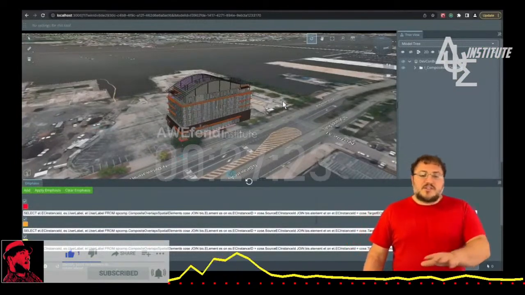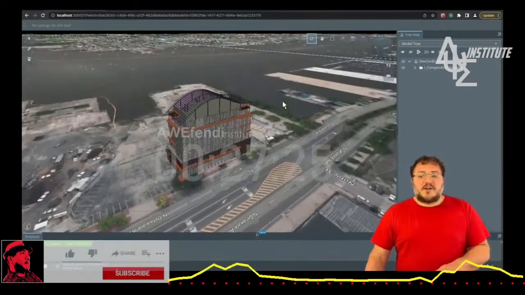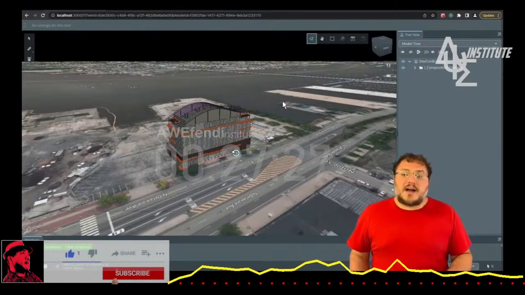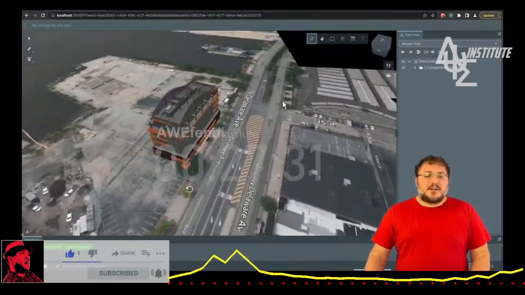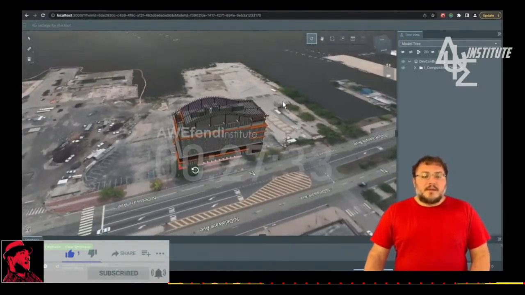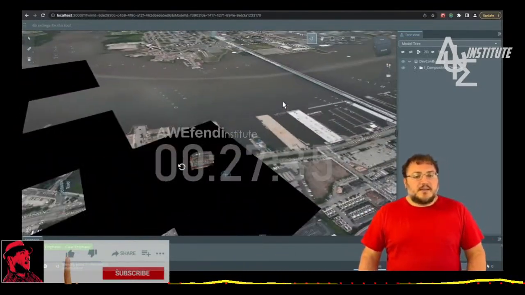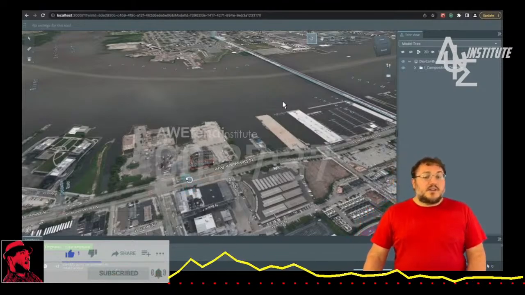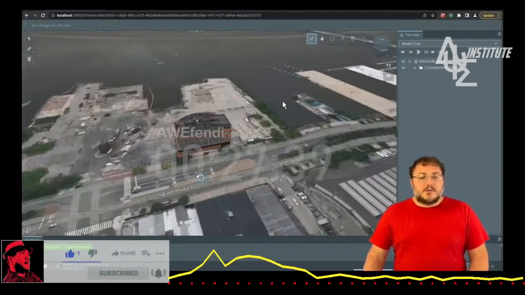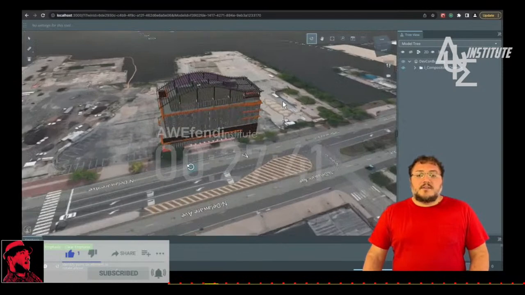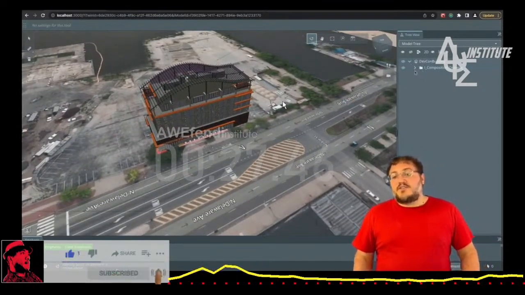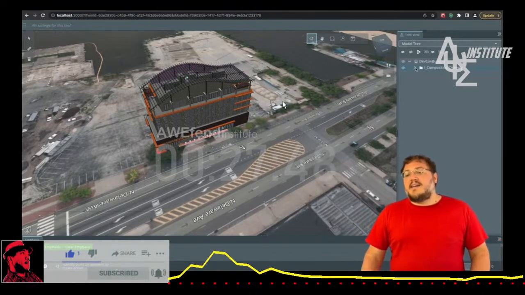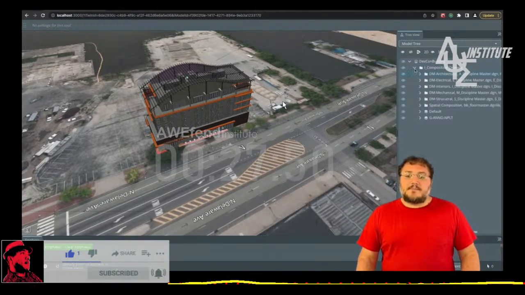So the first thing I'm going to do is hide the widget that I created so we can focus on what you get out of the box with the iTwin Viewer. So you can see we have a 3D model here of a building. It's been spatially located on the Philadelphia waterfront, on the Delaware River. And if we look over here, we can see the subject hierarchy is manifested via the model tree.